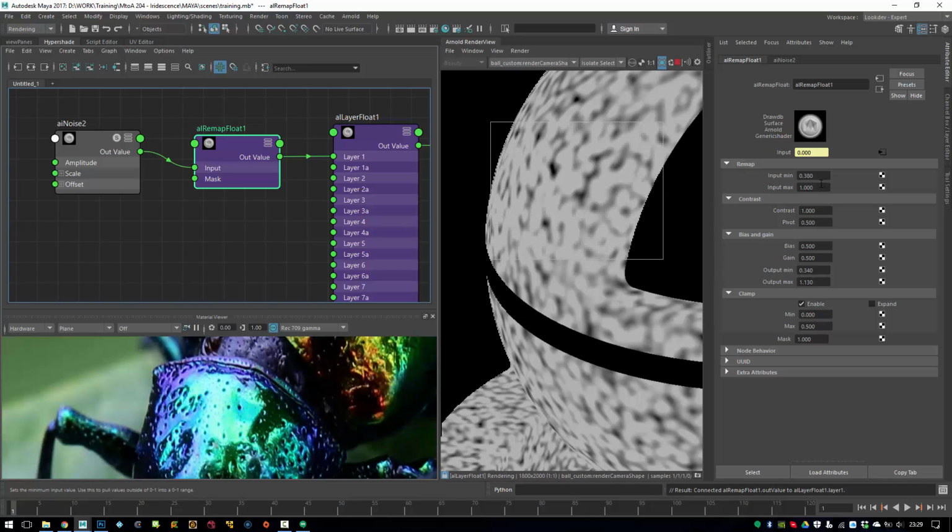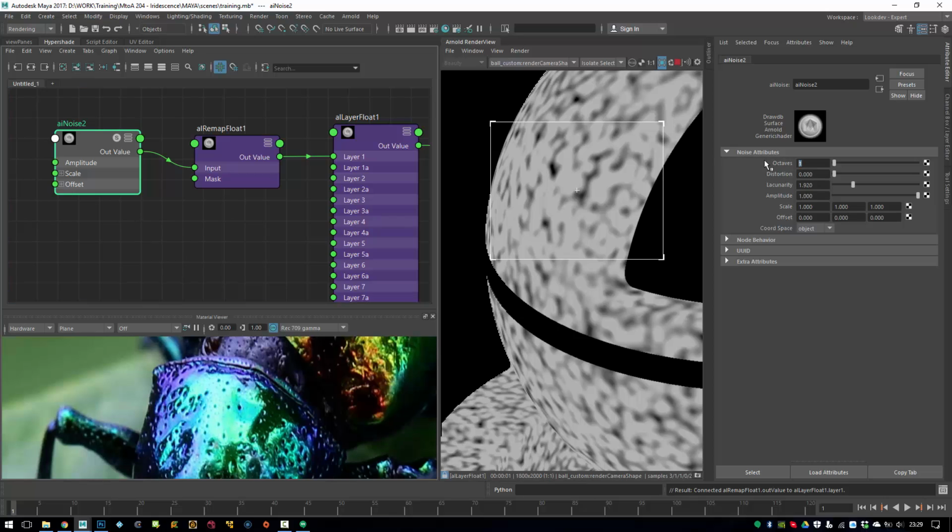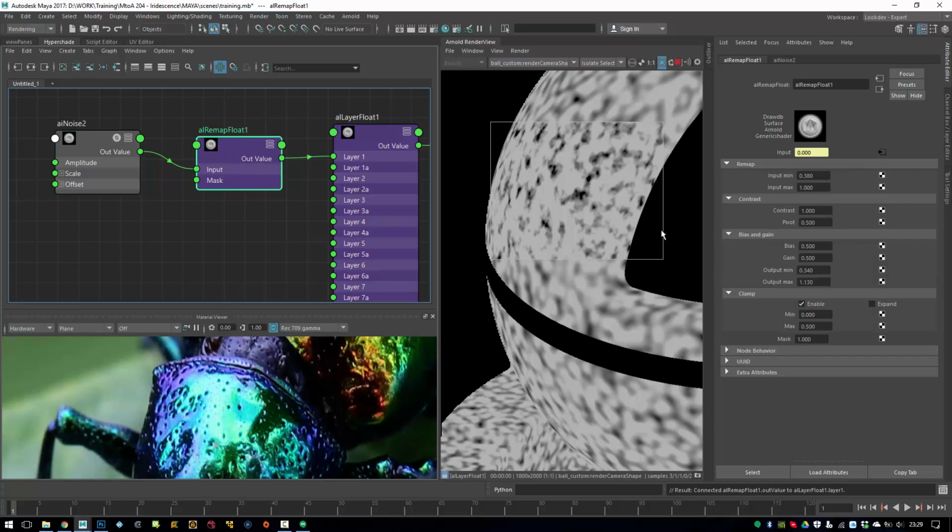Yeah, it's not really working out, so I like to have rather more detail in these things, so we get these harsher dents. Obviously, again, it won't be a one-to-one match because it's not textured, and I just want to show you procedurally how to do it. Okay, so this is now being clamped.